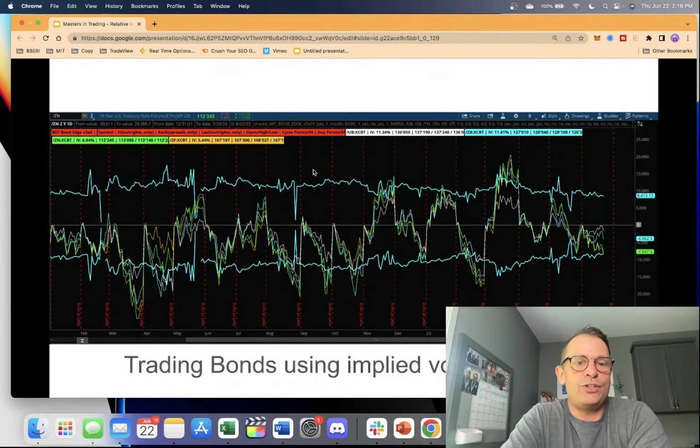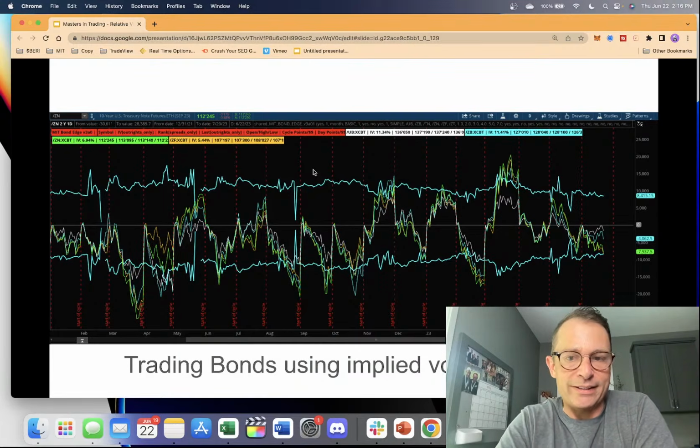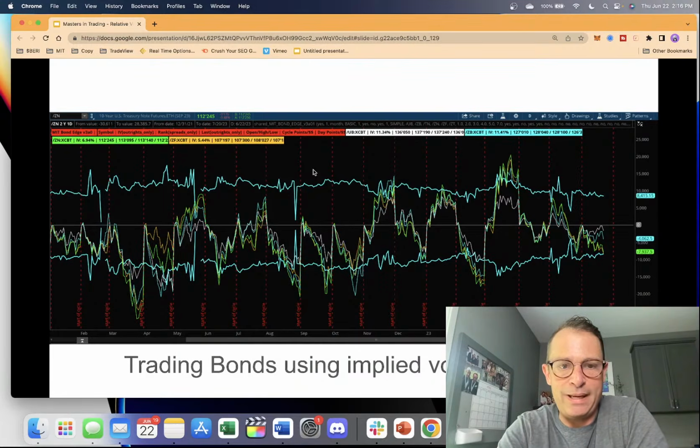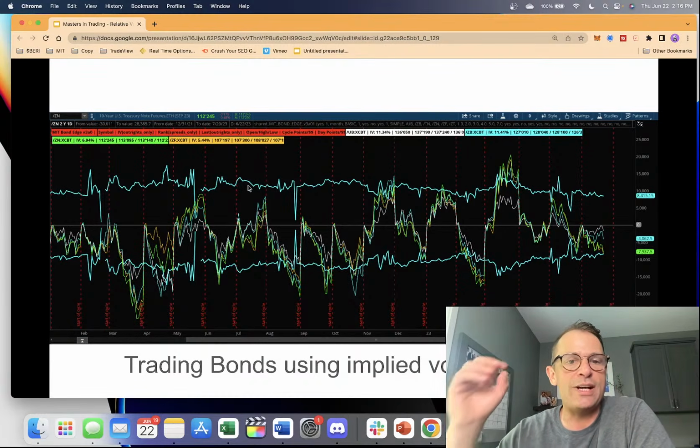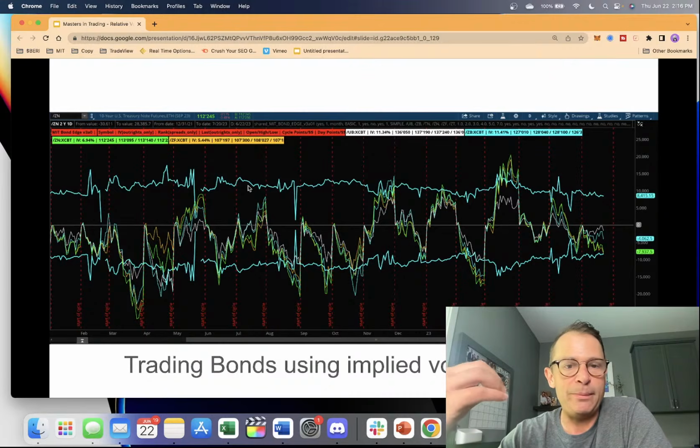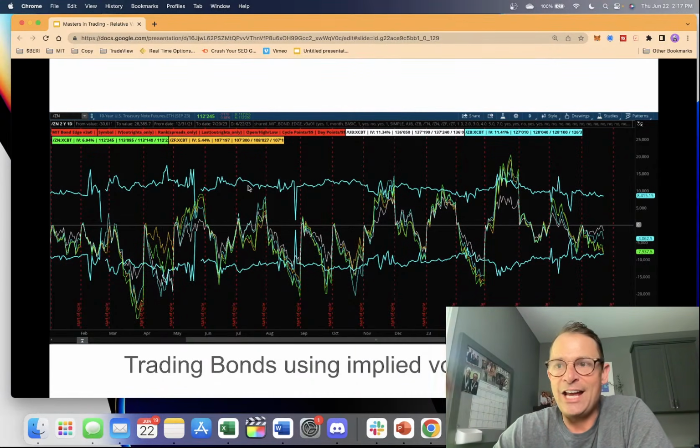What I have in front of you is just looking at the implied volatility bands. Implied volatility bands come from how the options are priced. And because of the optionality, without getting too technical, they are going to act as support and as resistance. The reason is because traders need to hedge around those levels, okay?